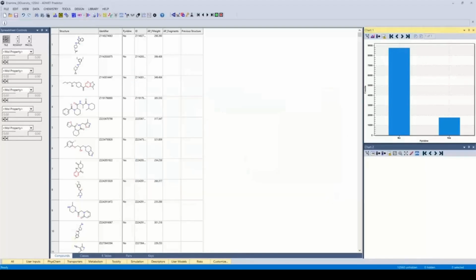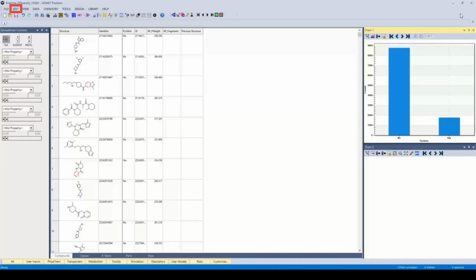Okay, so we're going to shift gears a little bit now and get into something a little bit more sophisticated, which is a Markush search. So what we're going to do now is search for compounds that contain either one or multiple three-membered rings, but three-membered rings which can be of different kinds. So either a cyclopropane or an epoxide or the nitrogen equivalent, which is an aziridine. And we're actually going to use a shortcut way of doing this.